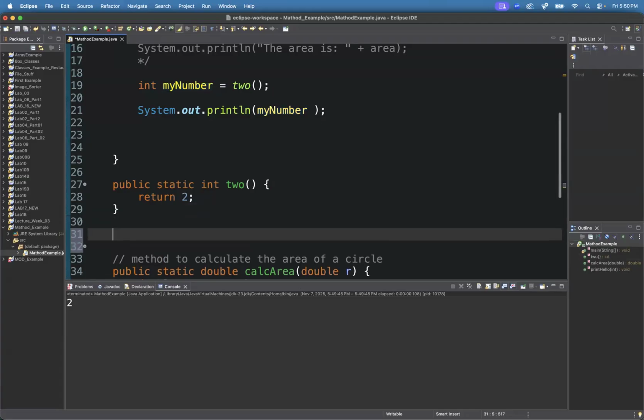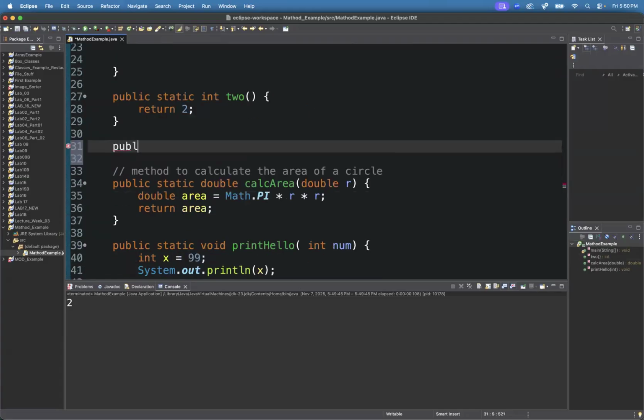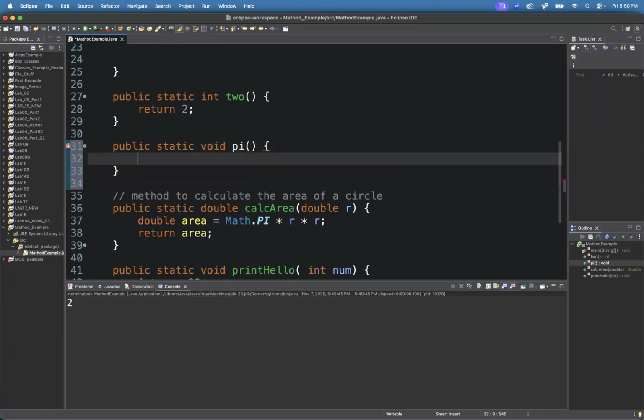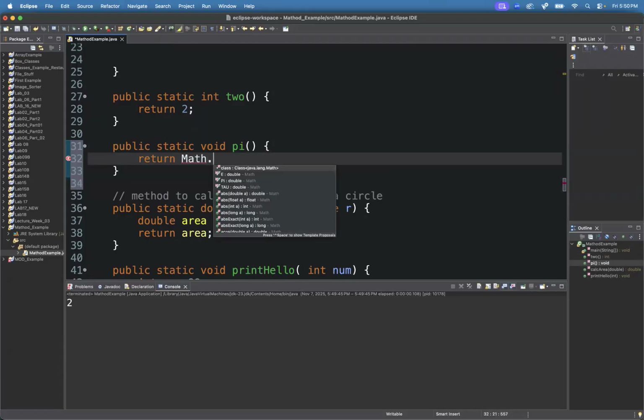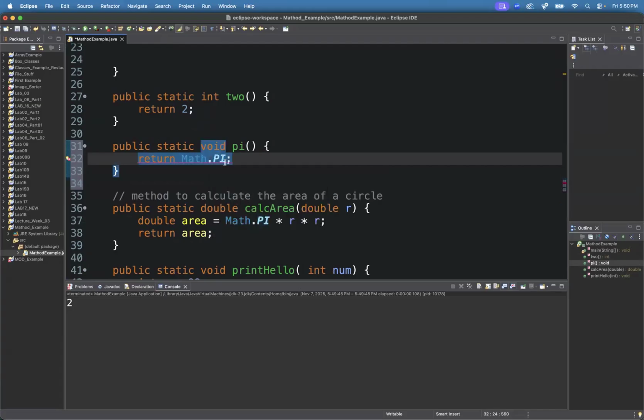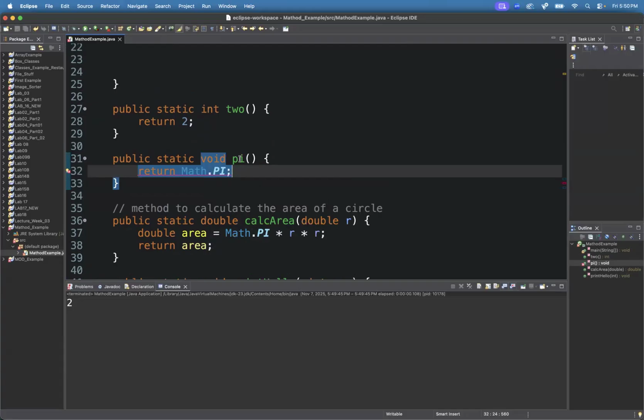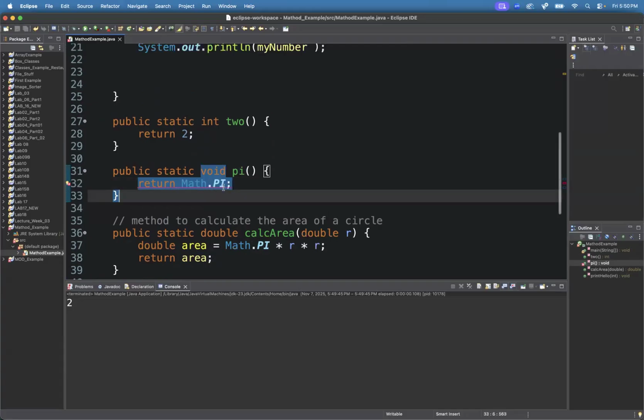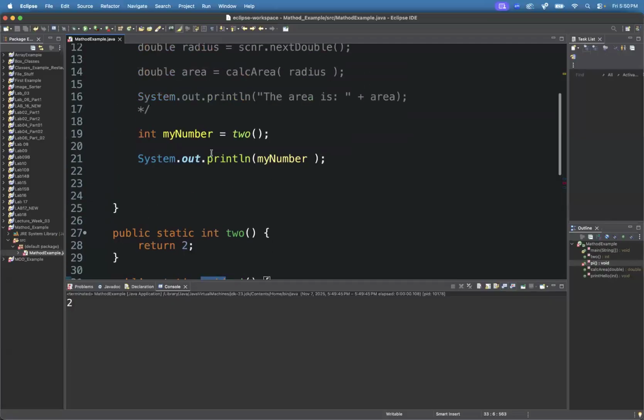You could also make various dumb things. Like you could do public static void pi, for example. And we could just return math.pi. Maybe we're so lazy that we can't remember to type math.pi. We just want to return the math.pi because we can't remember to do it, right?